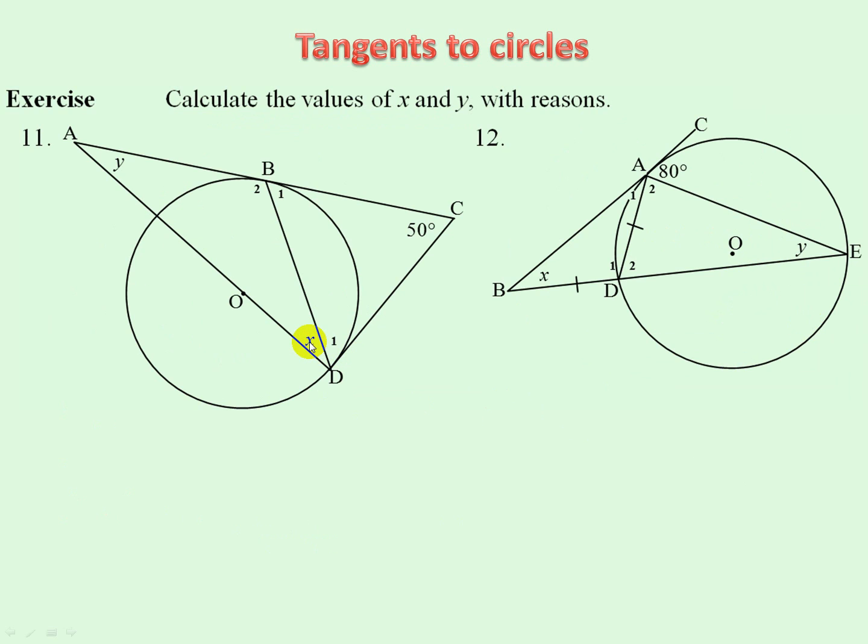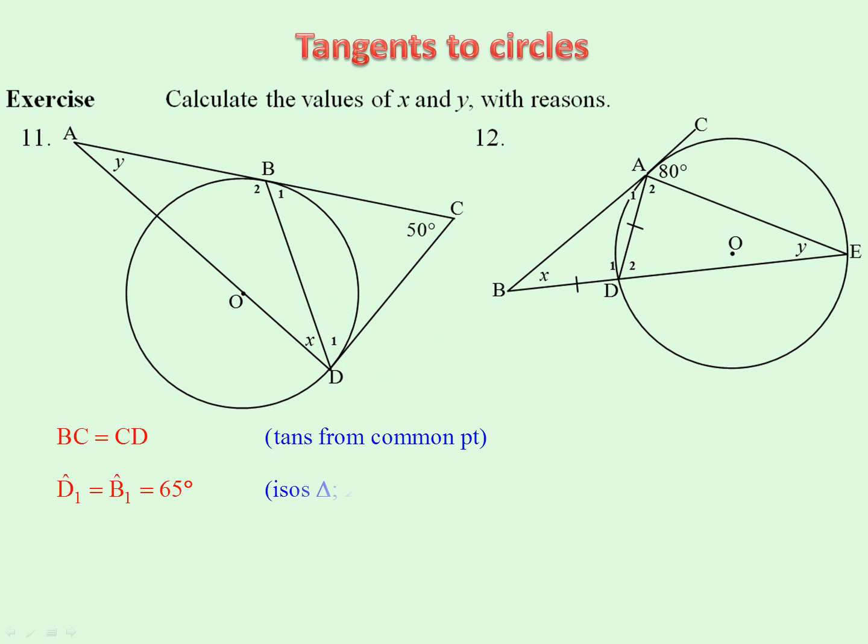What is x equal to? Well, we're not sure, but x combines with this angle to give you 90 degrees because this is radius tangent there. The y we can easily find because what's y combined with? Y combines with 50 and this 90 to give you 180 degrees. And of course we have these two equal to one another, so we can find that one there to get x. So let's have a look.